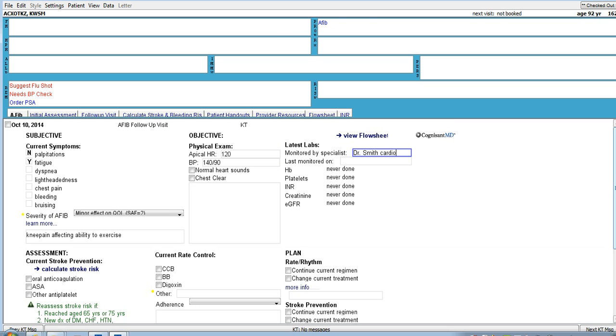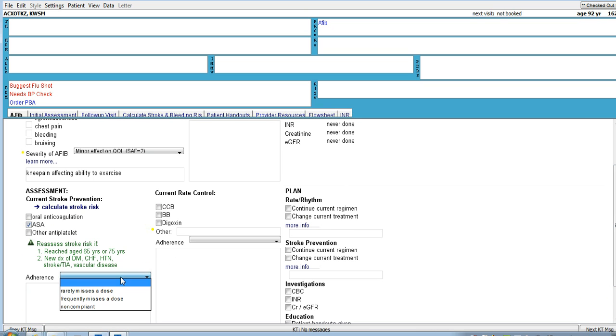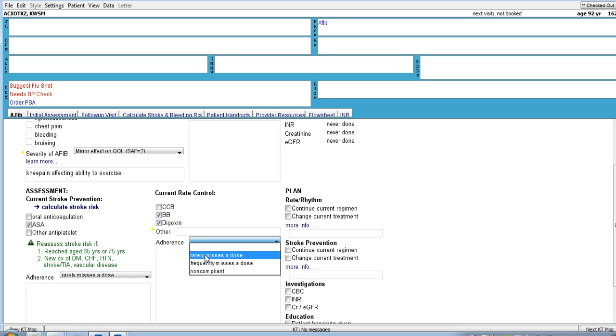The Assessment and Plan section focuses on decisions regarding stroke prevention and symptom management. In both cases, you identify a current treatment, the patient's adherence, and can make notes about whether this approach seems to be working. For your plan, you determine whether to continue or change the treatment. You may also wish to identify the labs that should be done and suggest an interval for follow-up.